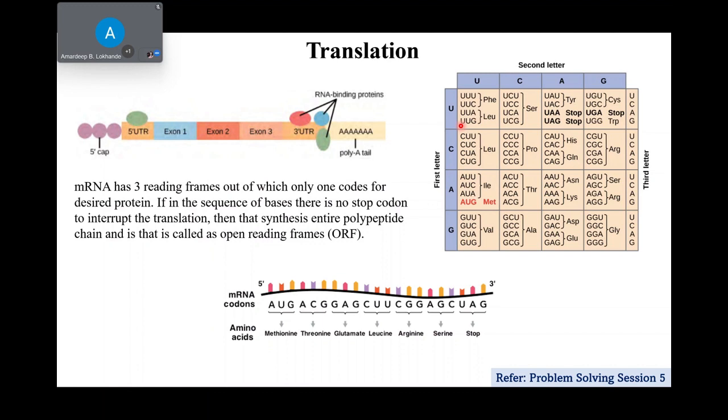They will try to match this codon which is on the mRNA. Once it matches, then obviously it is bound to the respective amino acid. Once this amino acid fits into this cleft, it is transferred to this site. At this site, let's say it's methionine, valine, lysine, it will now add valine to it. It will keep growing until it reaches a stop codon here, because of which there will be no amino acids added by the transfer RNA, because there is no amino acid for those codons. So this will receive a cue for terminating, and the translation will thus be terminated, and the peptide chain which was formed here will be released.